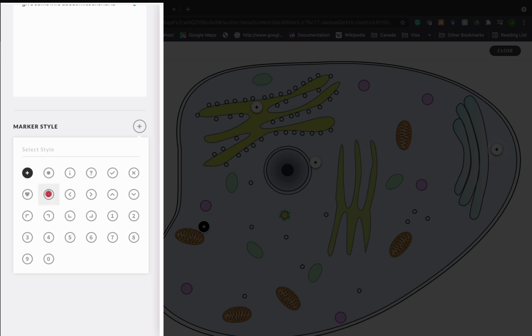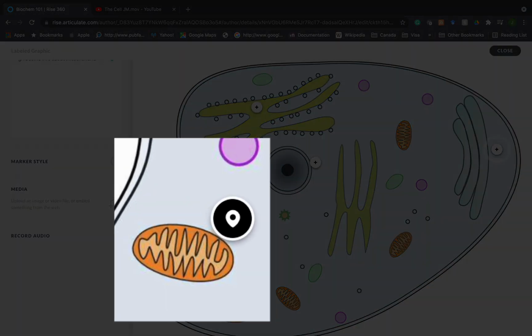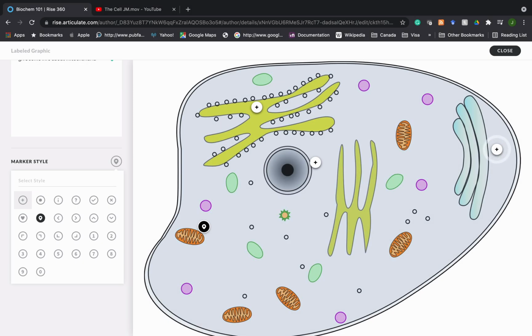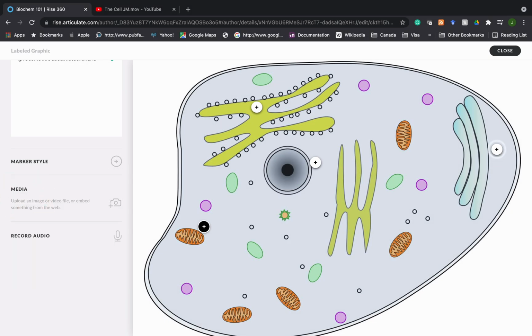But look at this other one. This is another popular one. And you can see where this would be great for, like, if your image is a map and you have to show locations and stuff. So choose whatever marker works for you for your project. So in this case, for me, I'll return to the plus sign, the circle, and that works fine for me.